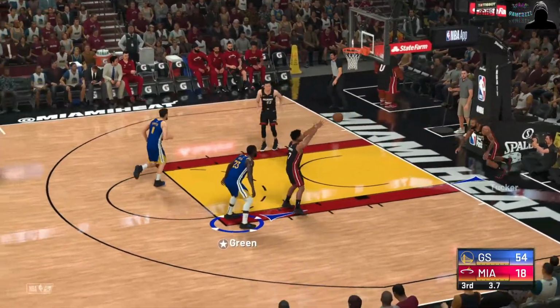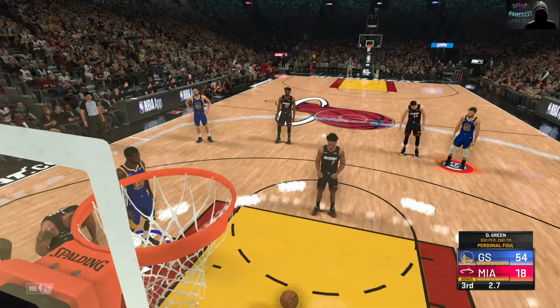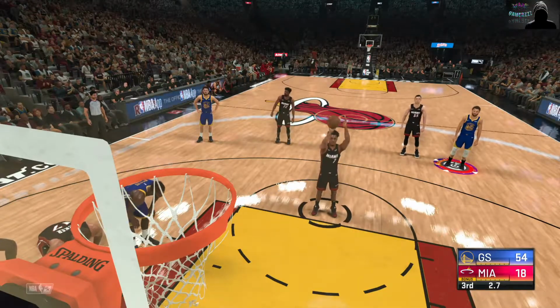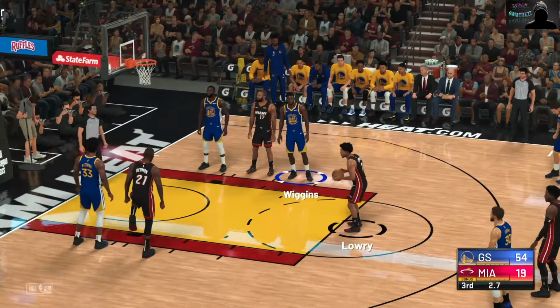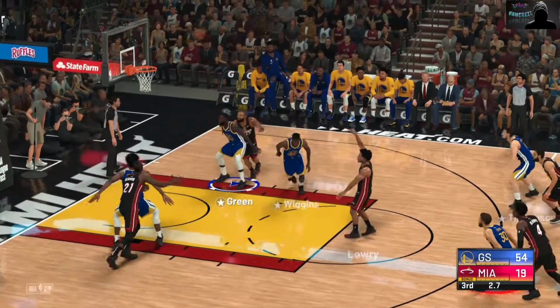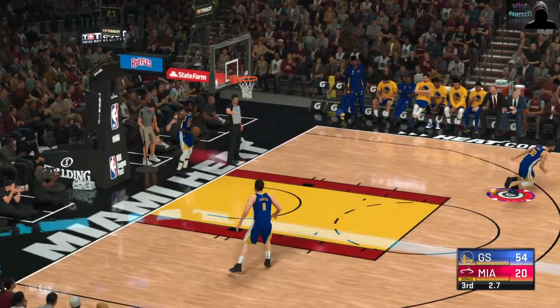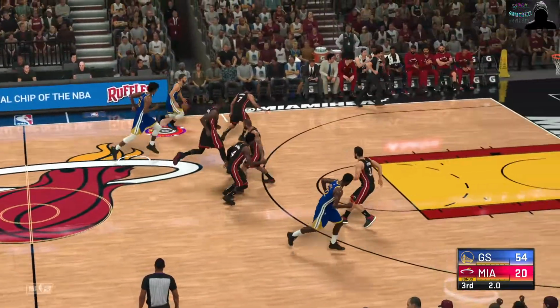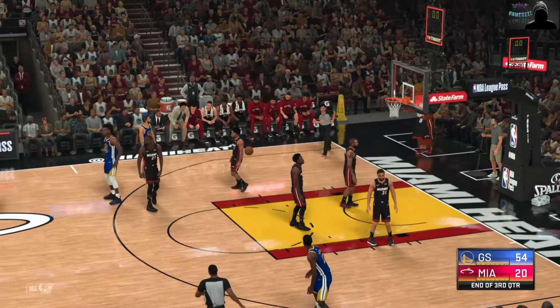Because of his quick release, so difficult to close up space on Curry. And an intentional foul right there. These are his 3rd and 4th free throw attempts of the game. Free throw drops for Lowry. And so Lowry nails both of them. Now Curry tries a 3 off the inbound, and that one released in time, but no good.